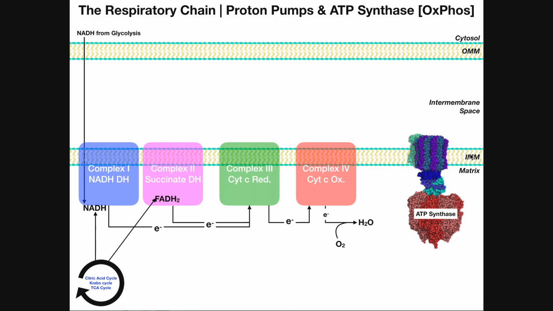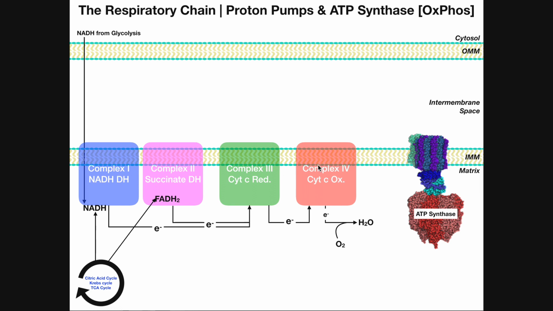Deep to the inner mitochondrial membrane, this space is called the matrix of the mitochondria, or the mitochondrial matrix. Notice down here is where the Krebs cycle, also called the citric acid cycle and TCA cycle, takes place, in the matrix of the mitochondria. Out in the cytoplasm up here is where glycolysis occurs. Now, situated in the inner membrane of the mitochondria, we have a bunch of proteins embedded in the membrane, collectively termed the electron transport chain.